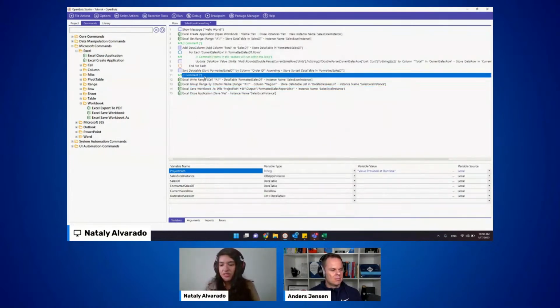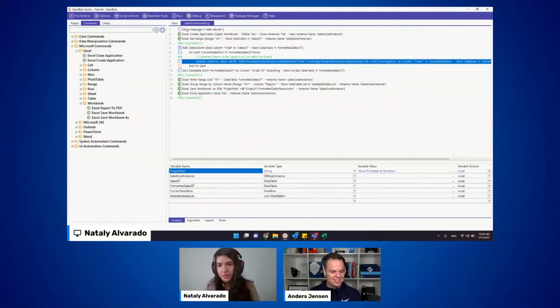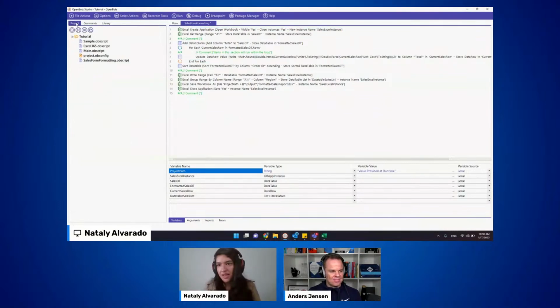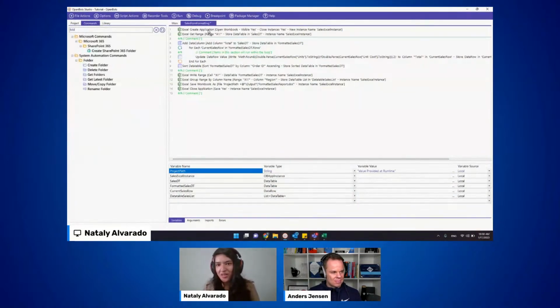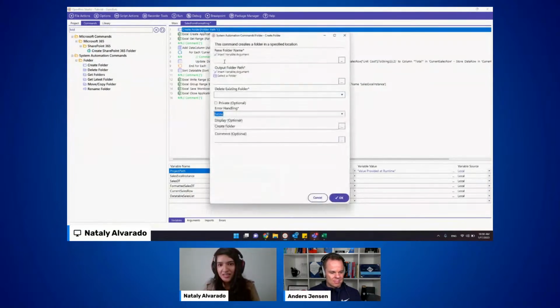Okay. So now we're done with all the Excel interaction manipulation. Actually, one thing, I'm saving everything in my output folder, but I don't have an output folder, so it'll probably be a good idea to create that folder. We can use the create folder command at the beginning just to make sure that that folder is available for us. And we'll save it in the project path. Since this is a temp folder, usually we want to start with a clean folder. So we have the option of deleting it every time we create it, which I'll set to yes in this case.